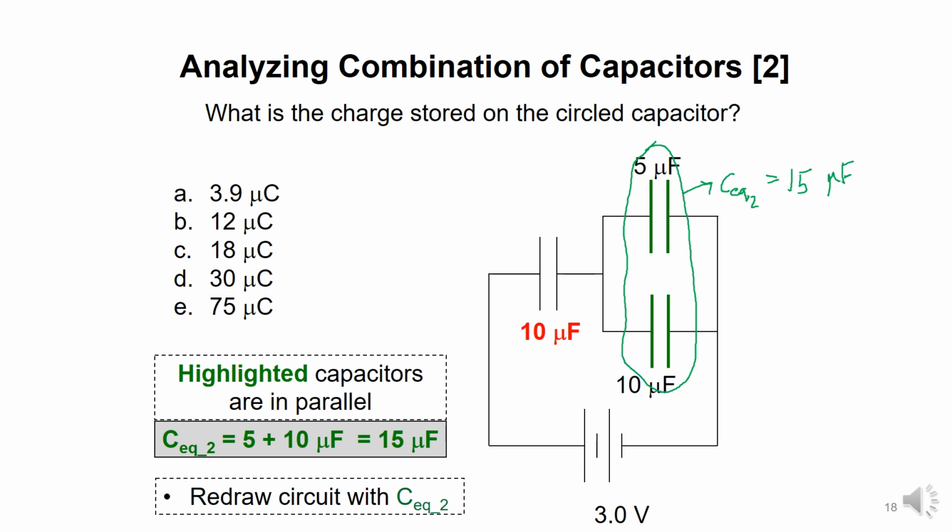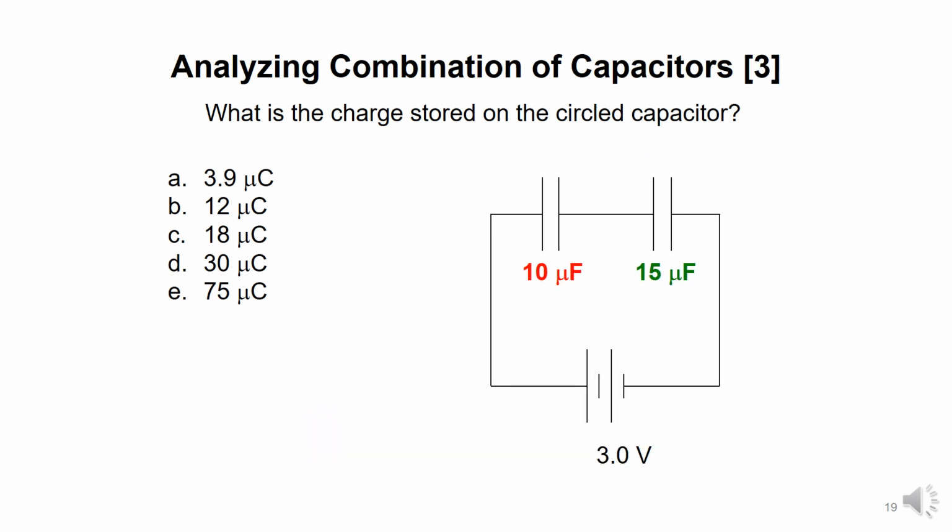All right, so we have a second equivalent capacitance, and now let's redraw the circuit with both C equivalent 1 and 2. All right, new circuit now. We replaced both the capacitors. We replaced the sets of two capacitors with the 10 microfarad and 15 microfarad. We have two equivalent capacitors. Actually, here, let's mark them. So here in red, we have C equivalent 1.